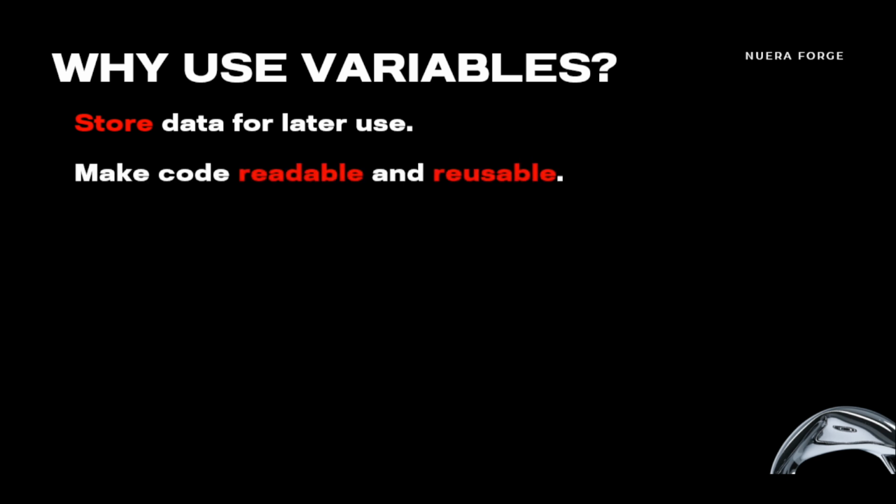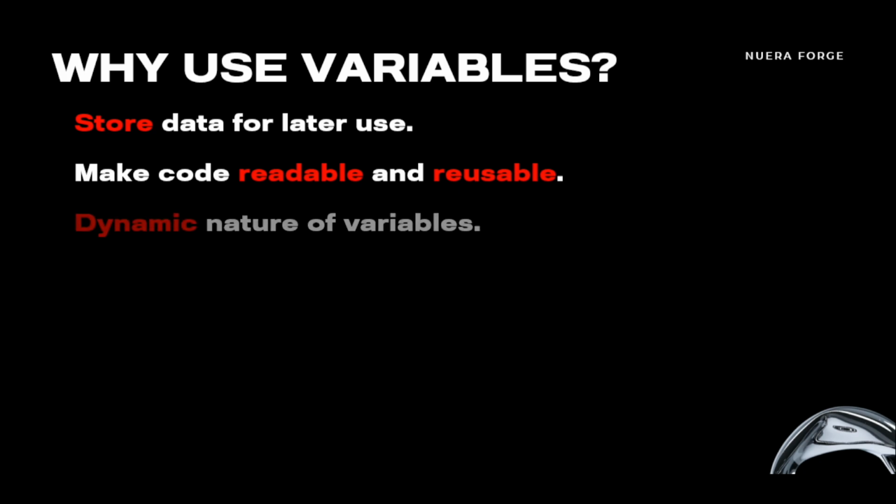Number two is to make the code readable and reusable. When I talk of readable, it's like you organize it. Remember, I gave you an analogy of a bag where you put all your books so that you organize them. Now when you talk of variables, it's like you get a central point where you can control your data from. And being reusable implies that you can call that variable name everywhere you're interested in calling the data you stored in it.